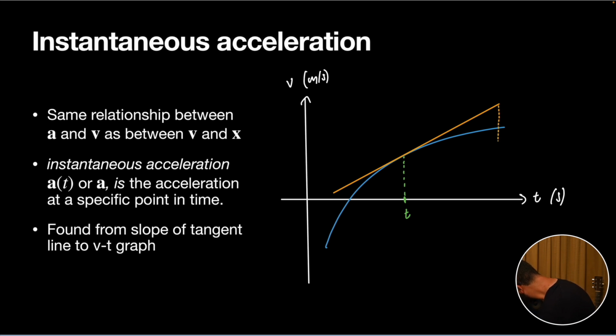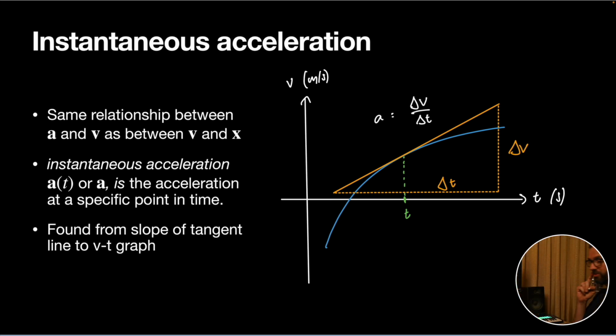So we go, oh yeah, what's this distance here? And what's this distance here? That will be my delta v along here, and that will be my delta t. And so my acceleration at that point in time would just be delta v over delta t for that tangent line, not for the graph. Remember, when we're doing average acceleration, that uses two points on the graph and uses the delta v over delta t for those. We can basically piggyback on all the work we did with velocities in terms of the actual mechanical techniques of calculating these things. So let's look at an example.